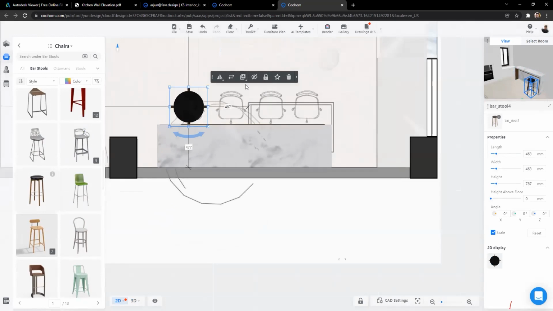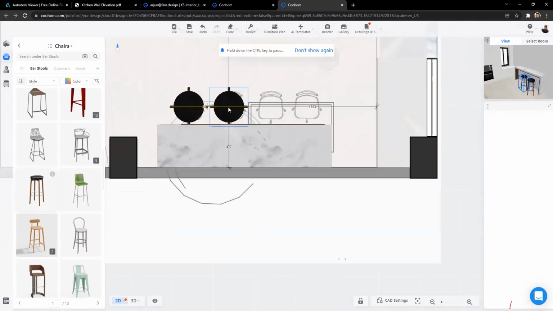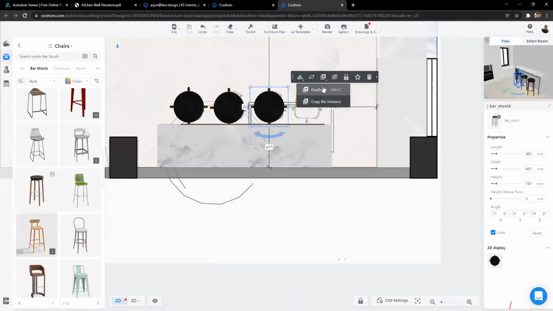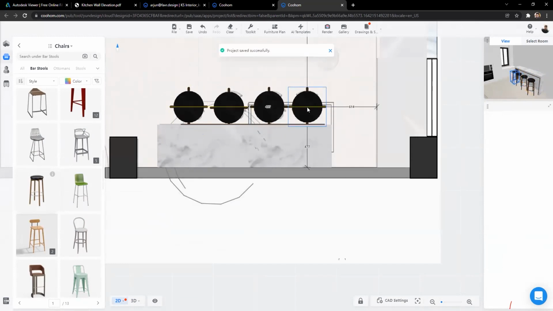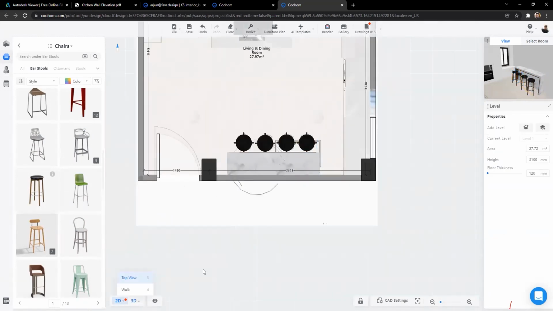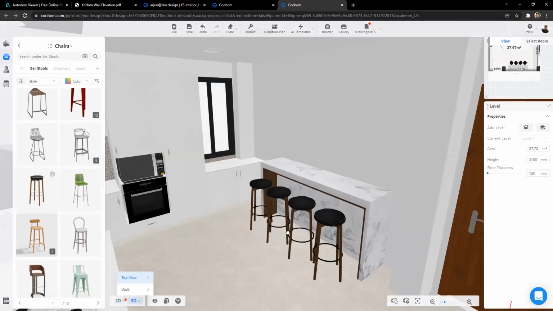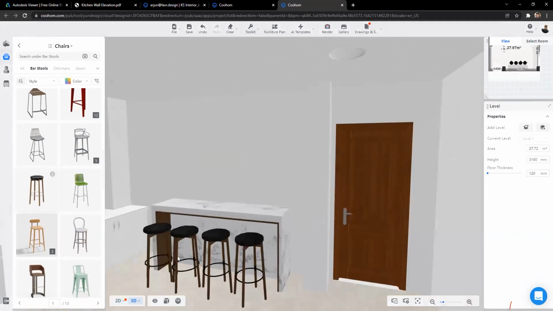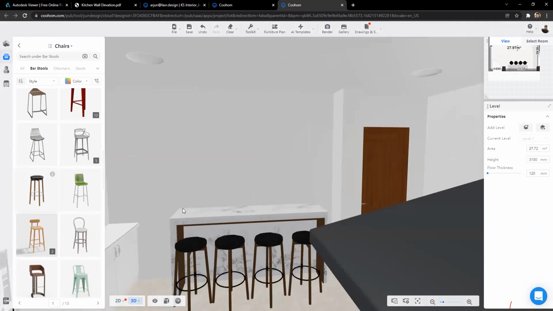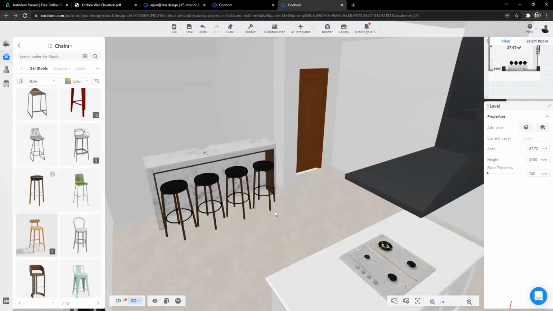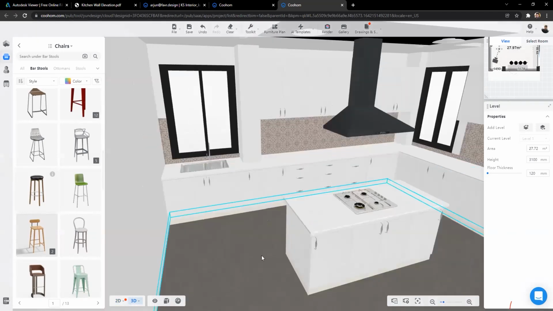Click model, and then duplicate it. You can arrange it accordingly to the floor plan. You have the counter, the kitchen island, and the rest of the cabinets.